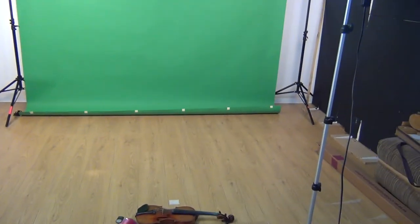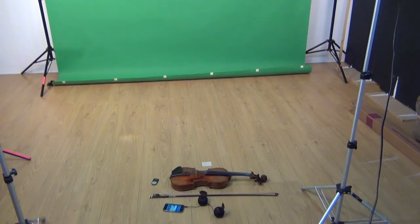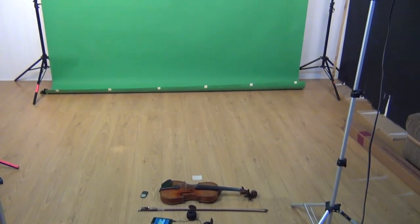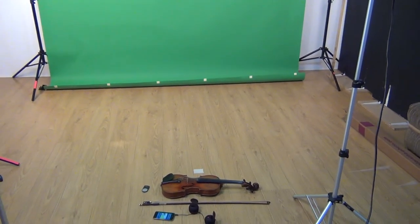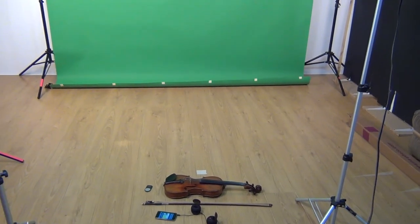So the piece of music that I'm going to be playing for this is actually a composition that I wrote, and it's based on a film score. So think Back to the Future, think Indiana Jones. The piece is called Anything is Possible.